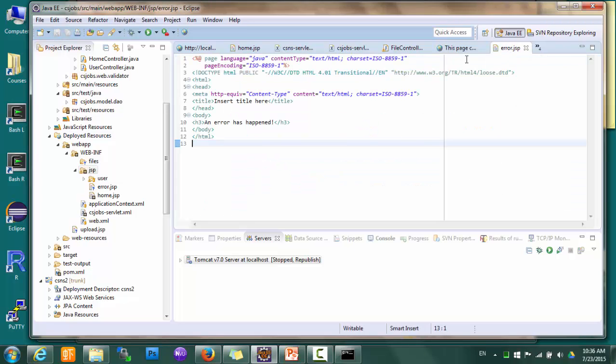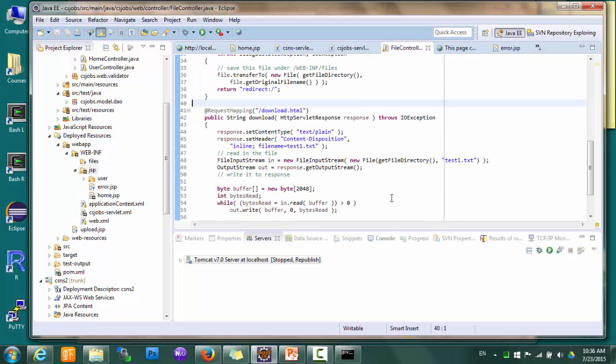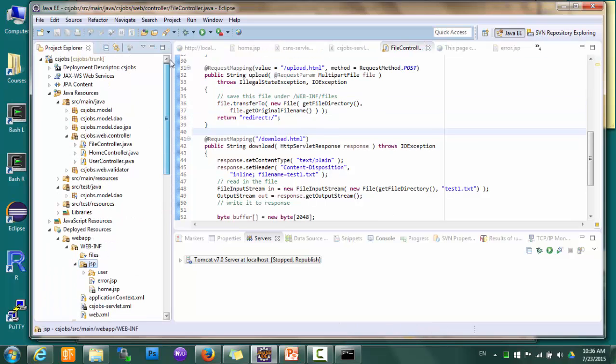let's create an exception. Yeah, let's try creating an exception.